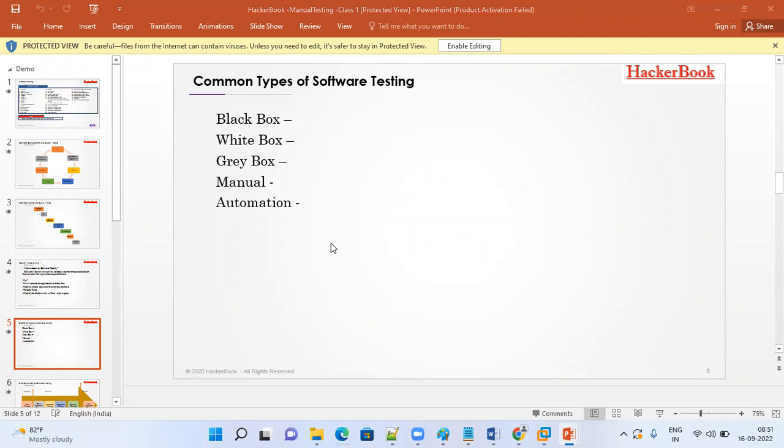What do you mean by automation testing? Testing of the application with the help of the tools. Name one tool which can be used for automation.